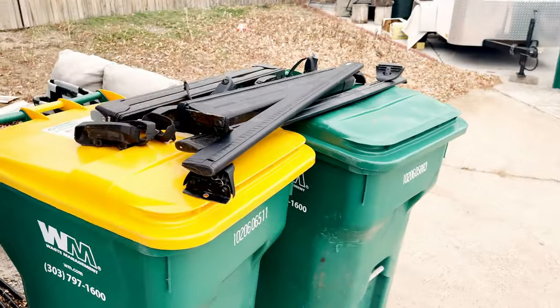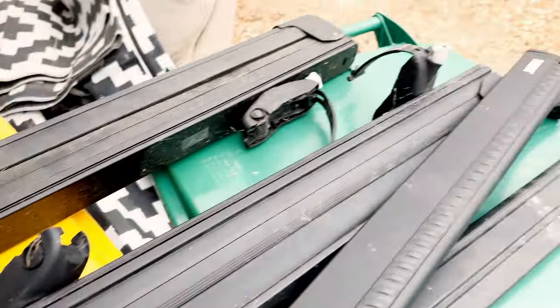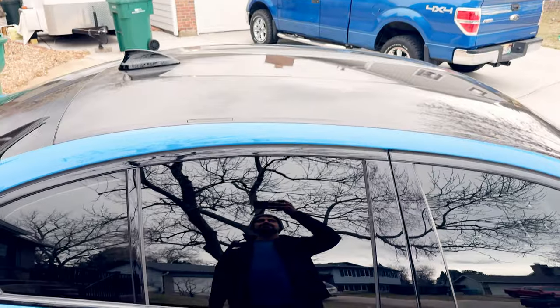Aside from announcing the car, the tires, and all that — I'm actually taking a few friends snowboarding tomorrow. We have a big snowstorm coming and we need to be able to fit snowboards and four people in this car. To help with that we're going to use these crossbars and ski clamps — the F90 is going to turn into a sports utility vehicle. How many unique-color F90s do you see with skis on top going up into the mountains in a snowstorm?